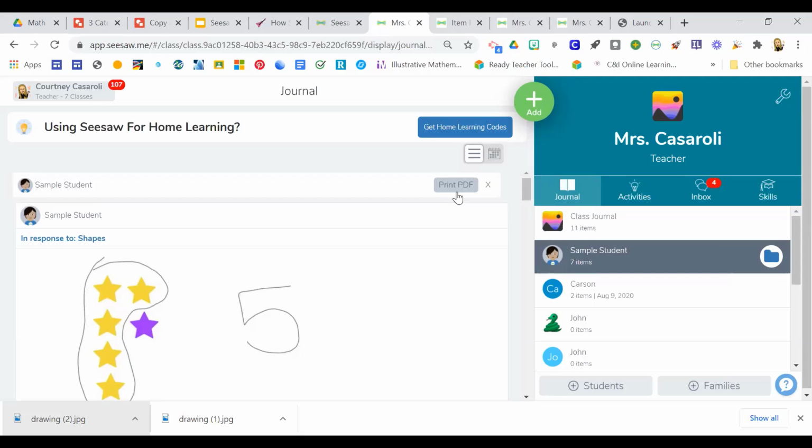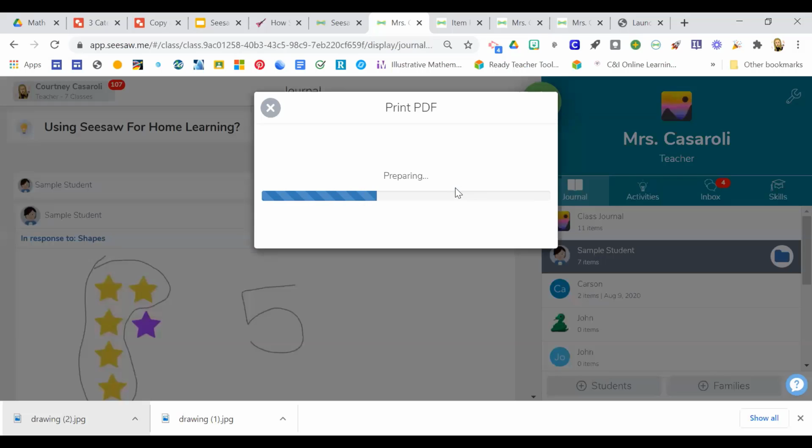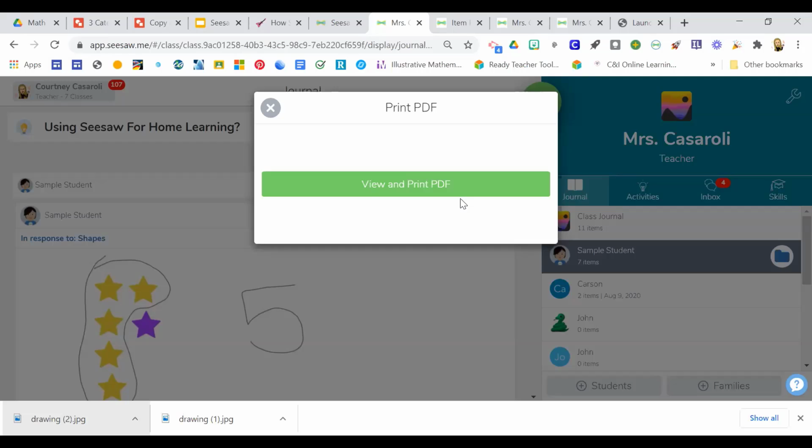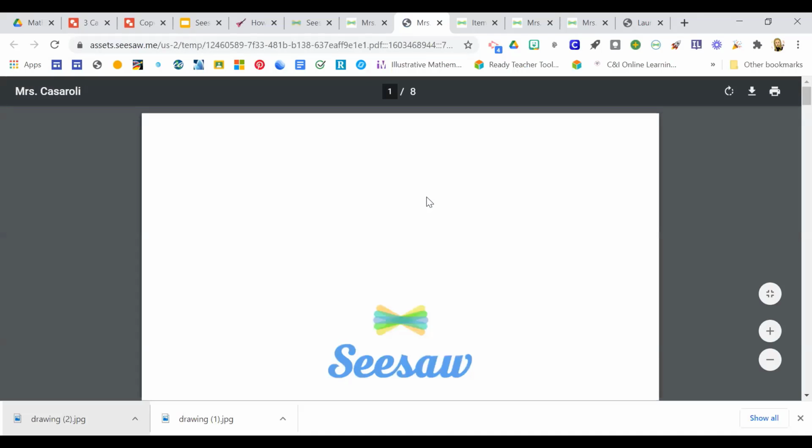So let's say we're back in session, or you wanted your parents to have access in this way. You could click print PDF, and it's kind of cute because it makes a really nice little memorable piece for them to keep going forward. View and print PDF, and it makes this little cover for them.